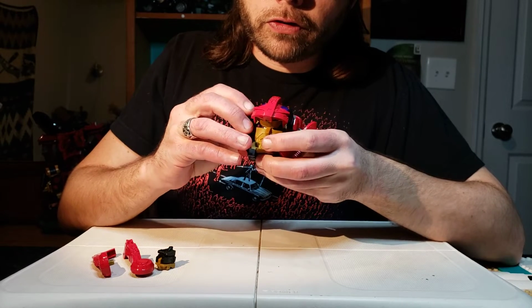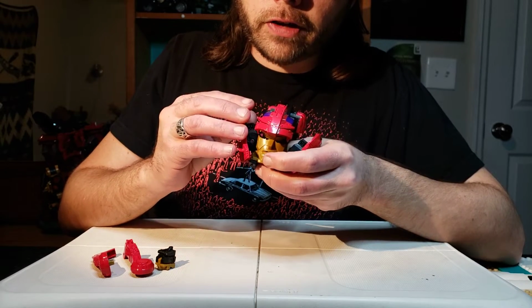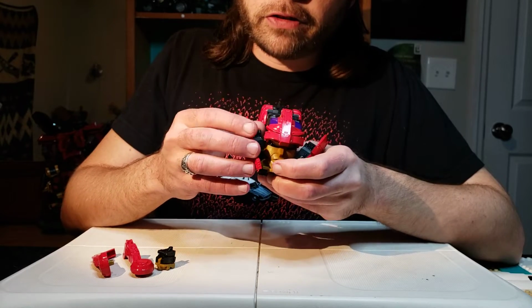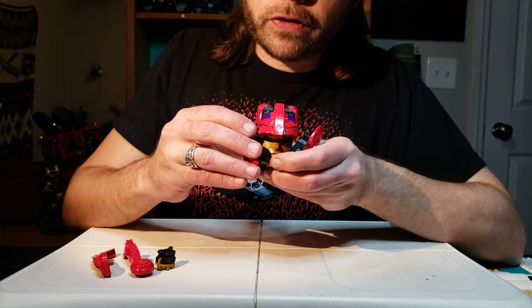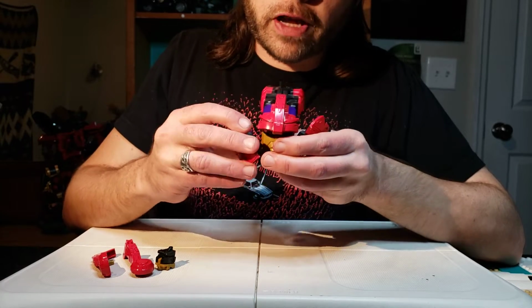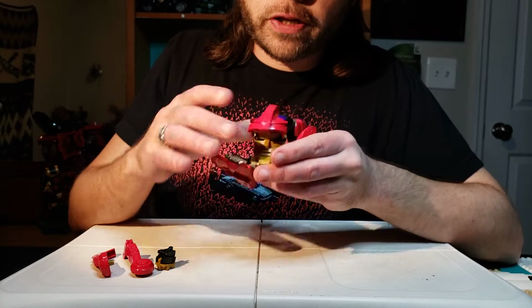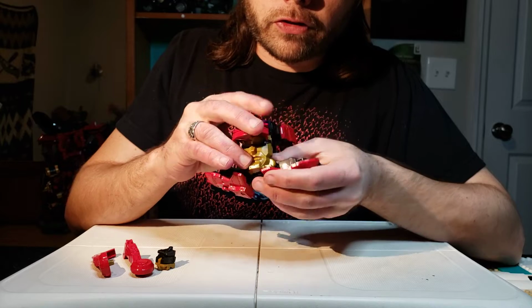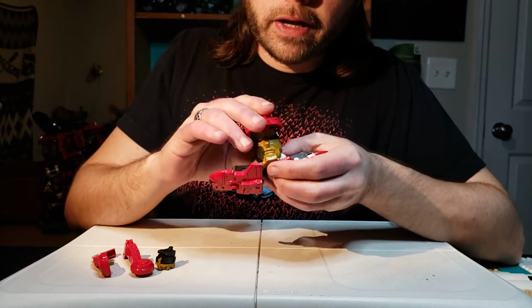And if you do this slowly and carefully, you won't have these little pieces on the end that can wiggle slightly fall off. They like to just fall off, and they're difficult to put back. So it's important you take care with this one step. And then you just want to ease both of them out from their interior spot. And they're just going to want to fold out and down.